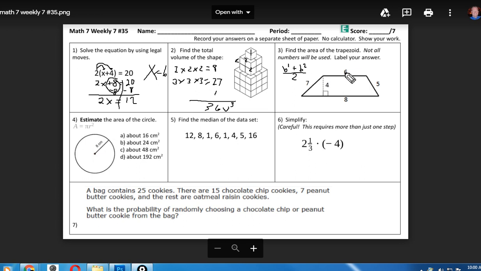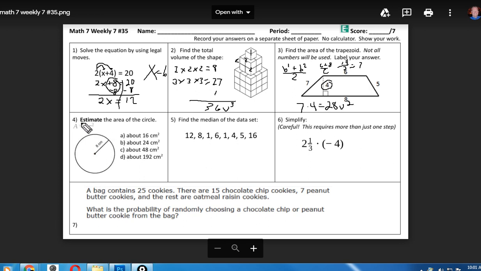So let's find that. We have a 6 and we have an 8. So base 1 is 6 plus 8 divided by 2. Well, that's basically just 14 divided by 2, which is 7. So now we have a 7 for our base. And here's our height, because you see that 90-degree angle right there. That tells me that's my height. So we just need to take 4 times 7, which is 28. We don't have a unit, so let's go units squared since it's area.